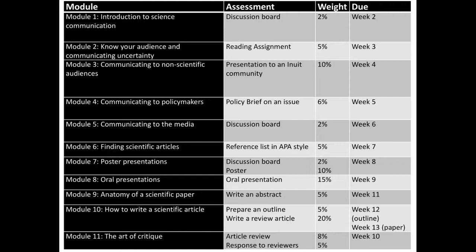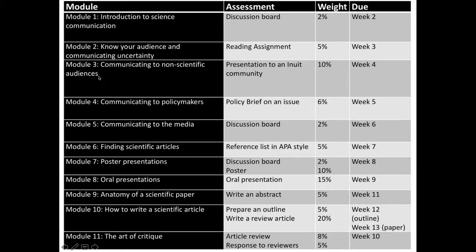And so the expectation for discussion board assessments is that you post within a week after the module is completed. And you need to have at least 2 posts per assessment. You'll be marked on your clarity of your comments, how insightful they are, how you respond to other comments within the class, and so forth. So coming back to the table, we can see the different modules listed here, different types of assessments.